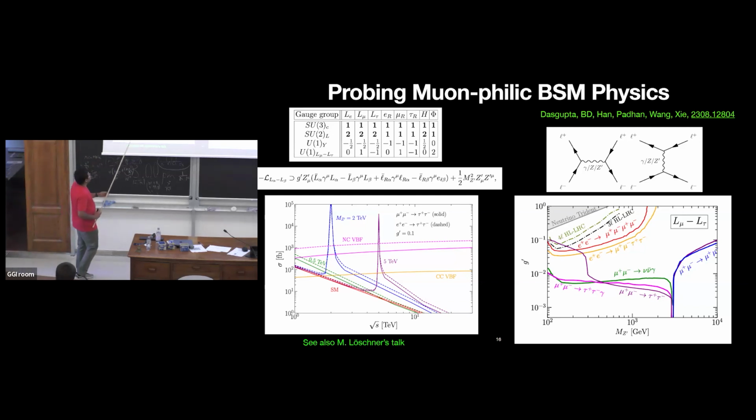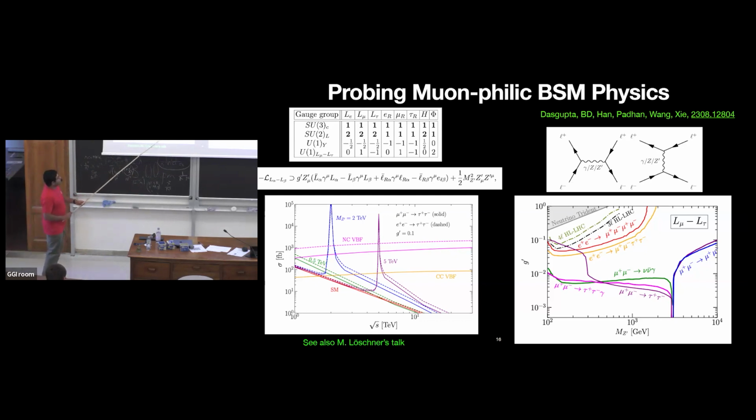In that case, you can produce this particle either on resonance or off resonance, depending on what your center of mass energy is. But even if you're not on the resonance, you can still have a significant deviation from the standard model case, which is what is shown in this part here. When you go to the off-shell part over here, you can also see that happening.